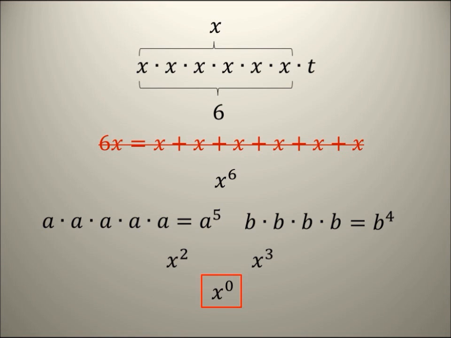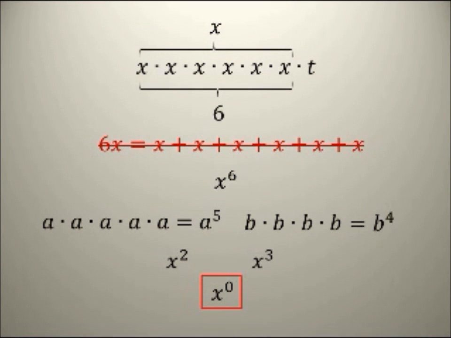Now if you try to use the same principle with x to the power naught, we get the wrong answer. If we were to go ahead and say x to the power naught means we've got no x's, and if we've got no x's, then we obviously can't times it by itself, so we've got nothing. Therefore x to the power naught equals naught. But that's not correct. Turns out this beast is actually equal to 1, not 0. Yeah, that might have caught some of you, especially if you've not done indices before, but it's cool. I'm going to show you a real cool way of thinking about indices, which will enable us to tame this beast.